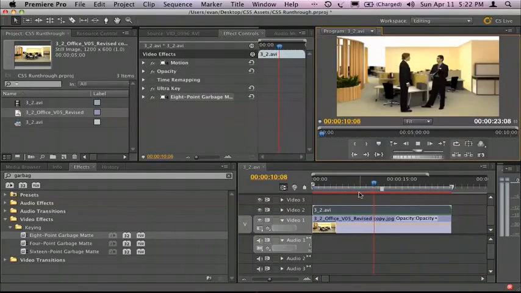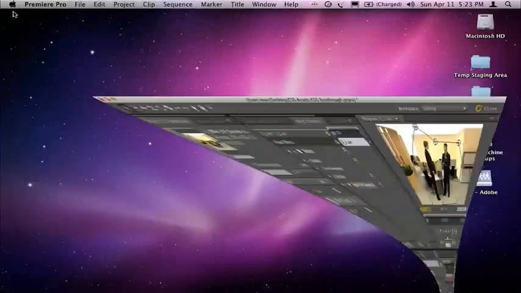But still, the fact that I can actually play back a chroma key with a garbage matte in real time off a fairly lowly laptop means that in terms of editing, I can really get a very good idea of my key without even having to render my clip. So that's the Ultra Keyer, and also making use of the Mercury playback engine.